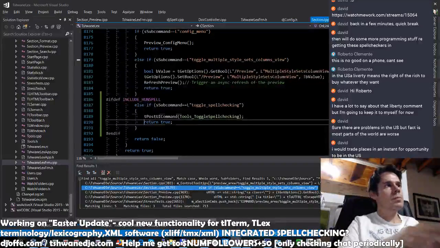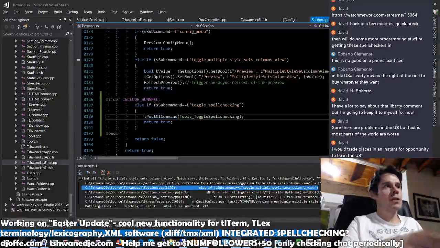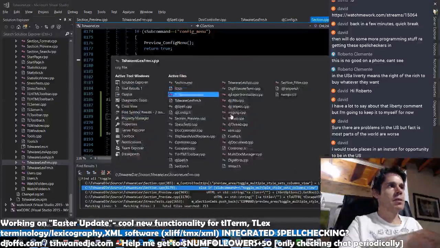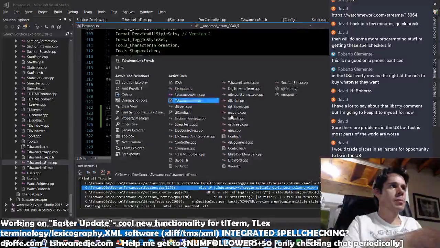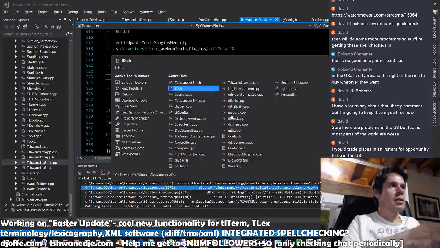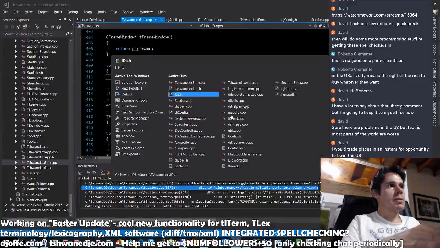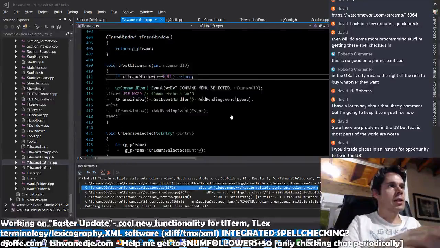Okay, that just posts as if like an event, a fake menu event to the frame, as if you toggled that and sent that ID. Very simple and straightforward. It's the same as selecting the menu, but from when you click in the preview.